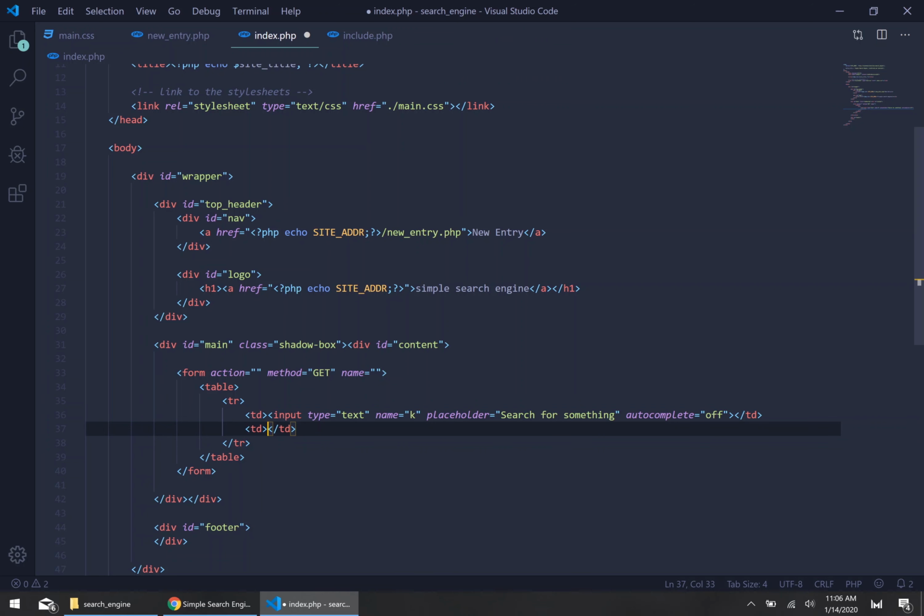Now we're going to create a new input also for our submit button, so input type of submit. By clicking this submit button, the form will actually be submitted, so that way the script can process all the information. I'm going to give it a name that's equal to blank, and I'll discuss that later, and give it a value of search.